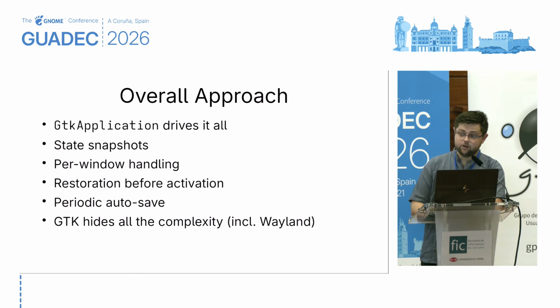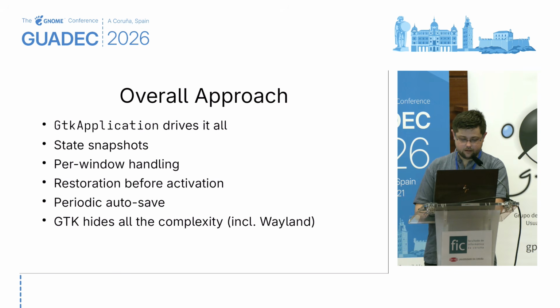We have a periodic autosave feature, and the reason for this is the crash resilience I mentioned earlier. We want the apps, when they're active and focused, I think it's every 15 seconds is what the code does, but it's customizable per app, GTK will serialize the app state. It'll take a snapshot and save it so that if the app crashes or the session crashes or the kernel crashes, you lose at most 15 seconds of what you were doing in your last focused app.